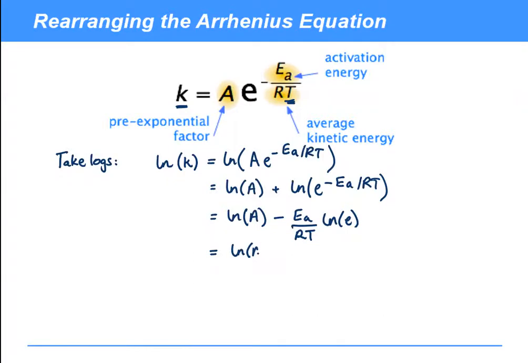So we're going to get ln A minus E_A over RT. Now let me just rewrite that in a little bit more of a clear way. I'm going to put the minus E_A over R there and that's being multiplied by one over T plus ln A.